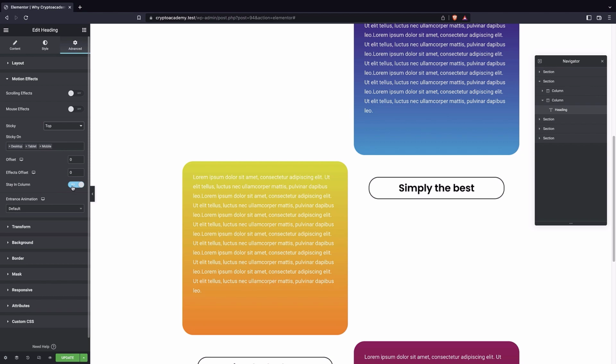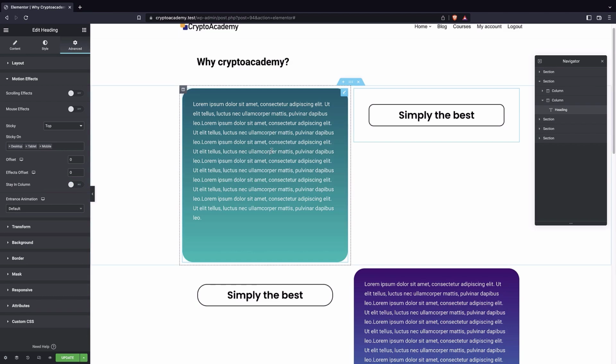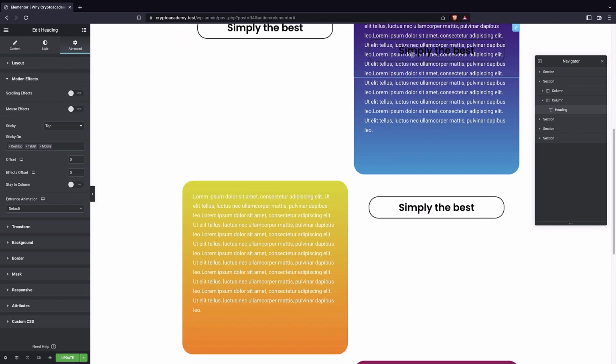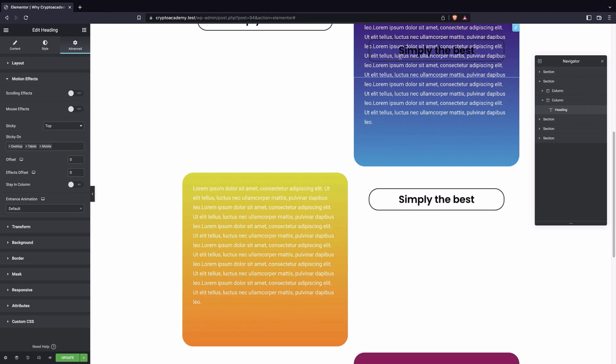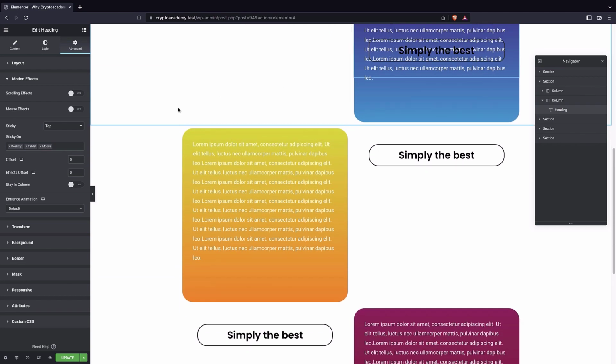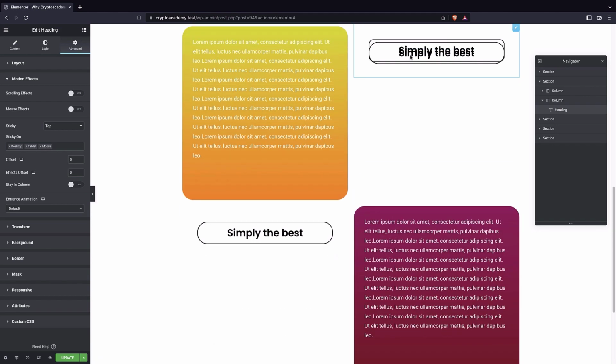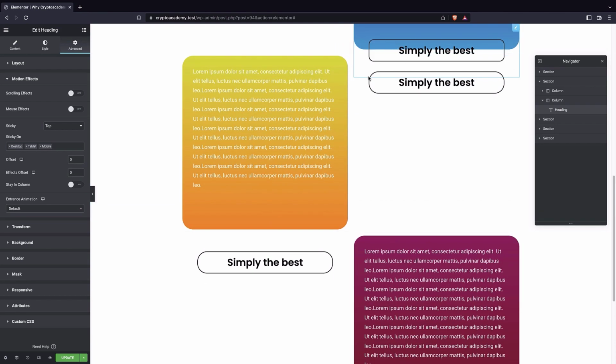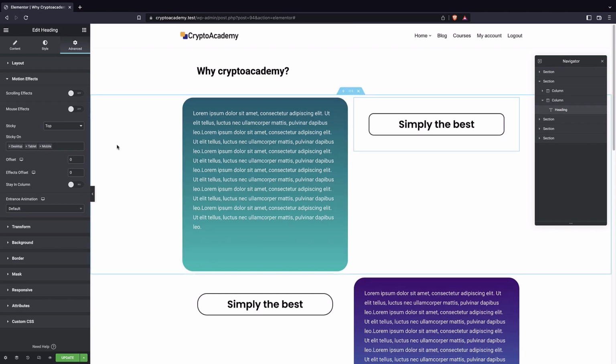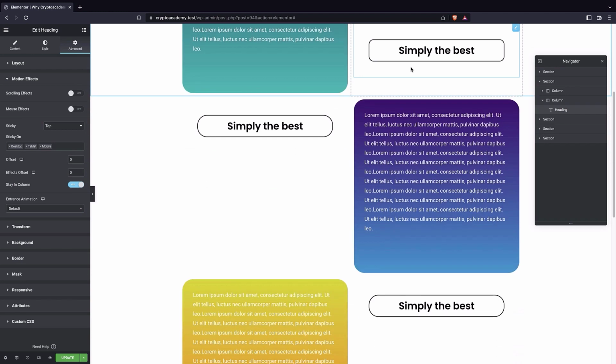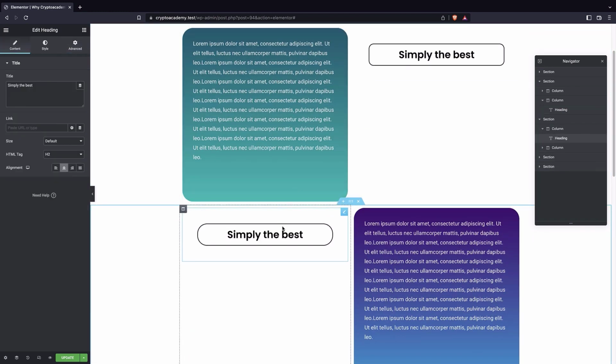By default, it's just turned off. So when you have it off, it's going to stay here forever. So this is something that you should be very careful about. So this is nice for some layouts, but basically it's just going to stay forever here, and items can overlap. So here I'm just going to set it to on, so it's going to stay within its column, and I'm just going to simply do this for the other ones.